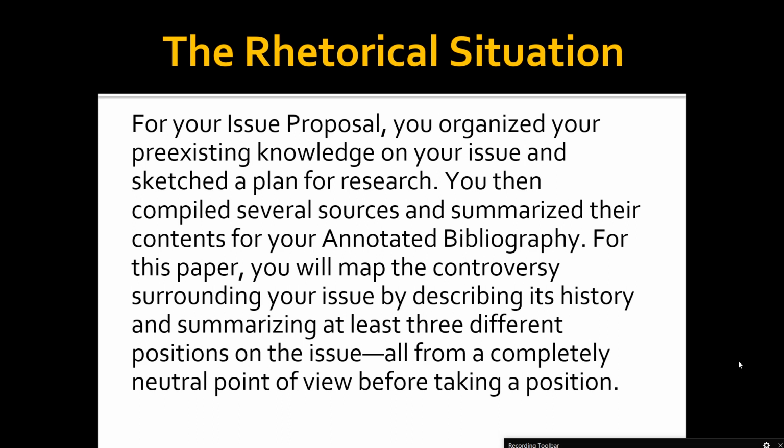You then compiled several sources and summarized their contents for your annotated bibliography. For this paper, you will map the controversy surrounding your issue by describing its history and summarizing at least 3 different positions on the issue, all from a completely neutral point of view before taking a position.